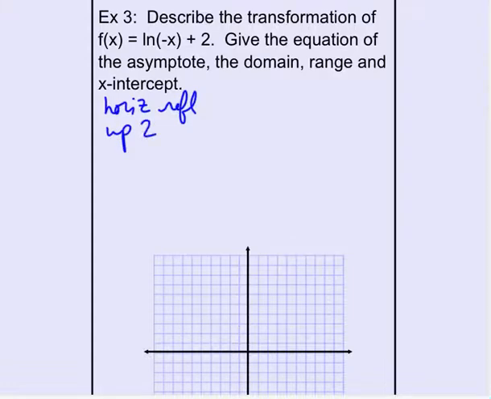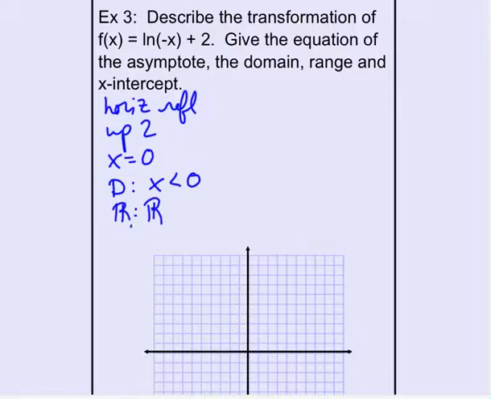All right, equation of the asymptote. So for the log function, the y-axis is the parent function asymptote, and because we didn't shift it left or right, our asymptote didn't shift either, so it's still x equals 0. The domain, we messed with our x values, we made them negative. We reflected it horizontally, or across the y-axis. So the domain of the parent function is x is greater than 0. Because we flipped it, we've got x is less than 0. Range is still all real numbers.